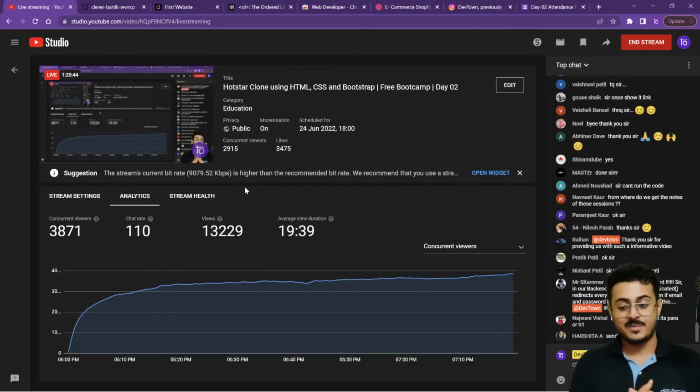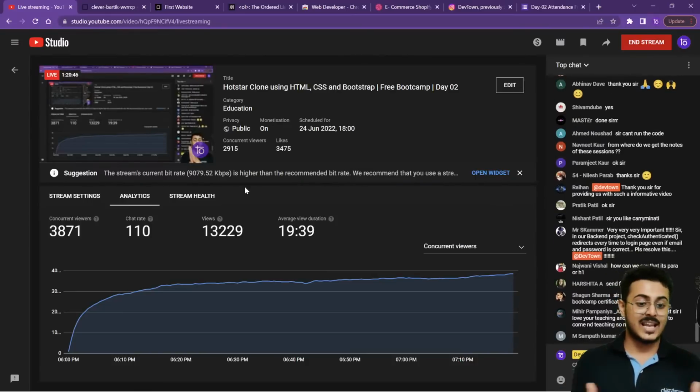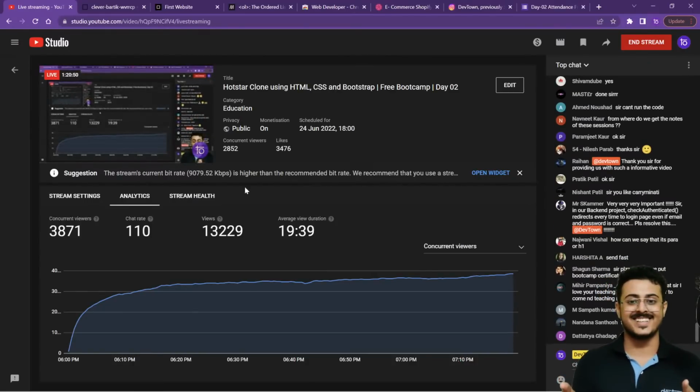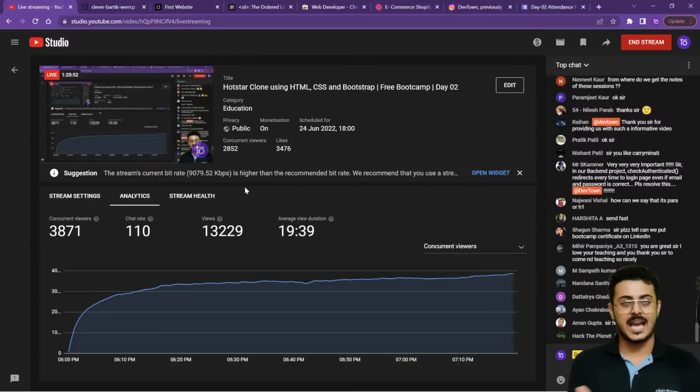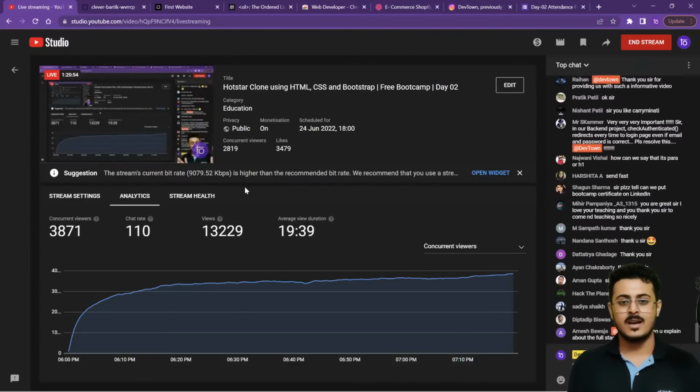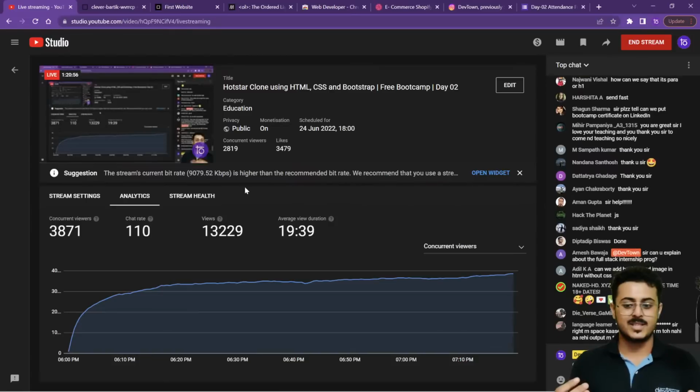Yes, Nishant, many people have told me, guys, that I look like a fat Carry Minati. I take it as a compliment. But I'm tall, like I'm 6 feet. Carry Minati, I think, is like 5'2" or 5'4". I don't know the exact height, but he looks a bit smaller.